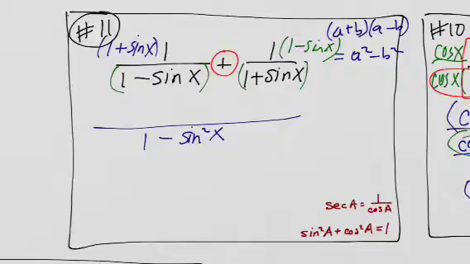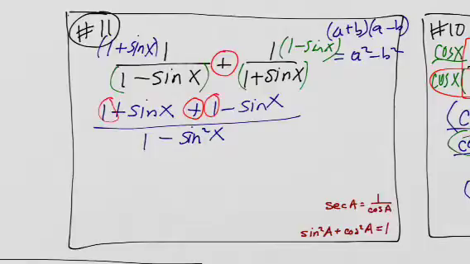And then the numerators. I've written it out there, but you can see it's a lot easier to deal with. 1 plus sine x times 1, plus 1 minus sine x times 1. So there's my numerators all put together in one line. Because it's an addition problem instead of a subtraction problem, it's not as important that I put parentheses in there. Alright, so let's just do that addition. 1 plus 1, combining like terms, we end up with 2. And then sine x minus sine x, that's 0. So we're left with just 2 on top, and then 1 minus sine squared x on the bottom.